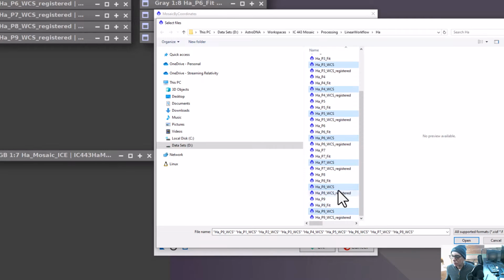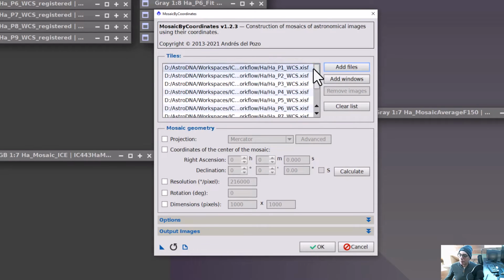Okay, so at this point we should have all of our 9 files, and this is plate solved information. It will determine the best projection algorithm and know how to calculate the center of the mosaic.